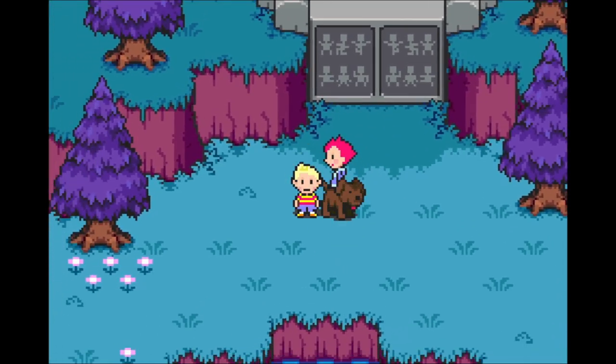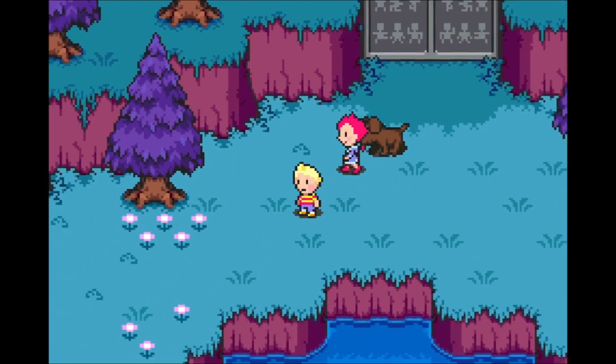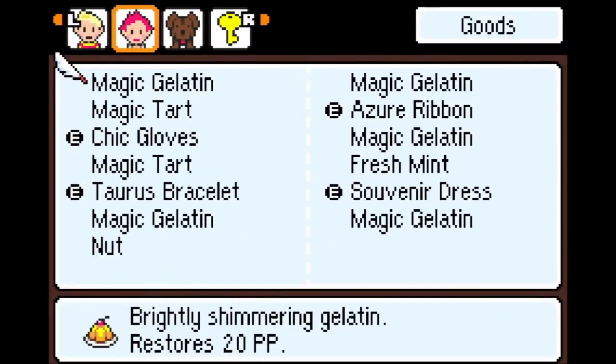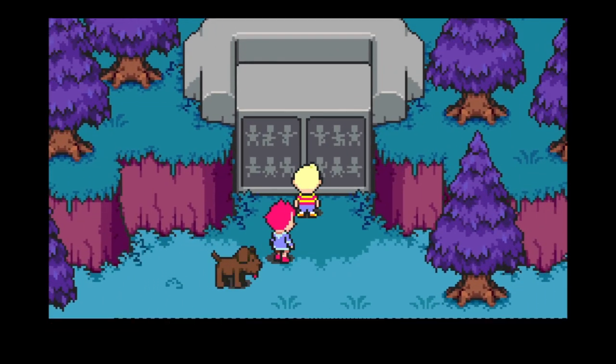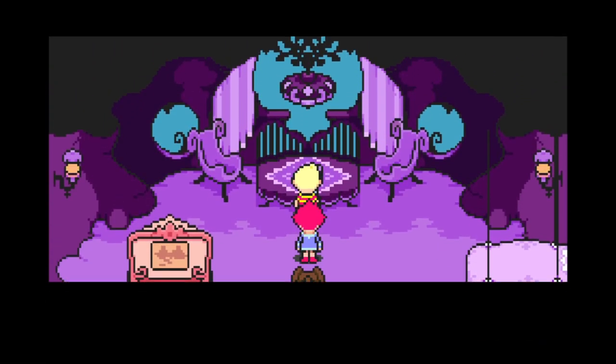Alright, needle. I'm gonna assume the needle is west of here. Wait a minute. Did I actually pick it up? No, I didn't! Asshole! I can't go back in there, right? Oh, I can. Give me a moment. Hurry up! That's where I thought it was. Thank you very much for the memento.